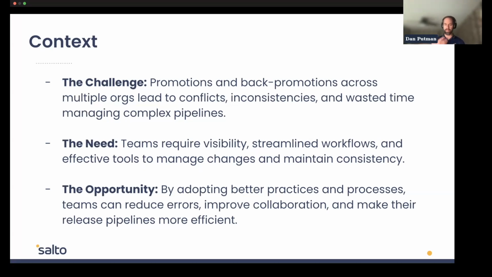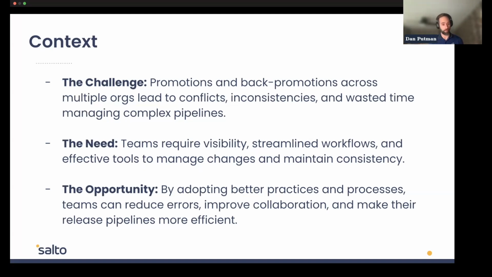Well, number one, we need to have better visibility into which things are in which environments, which tickets, which changes. How can we streamline that process of moving things? So we moved it, say, out of sandboxes into UAT. How do we then streamline that into production?